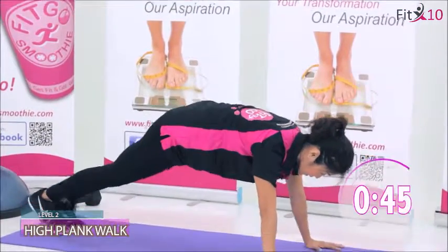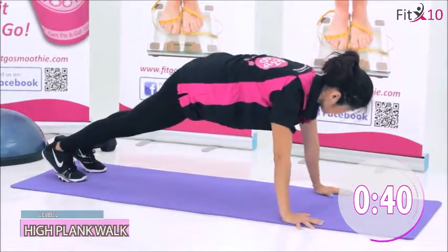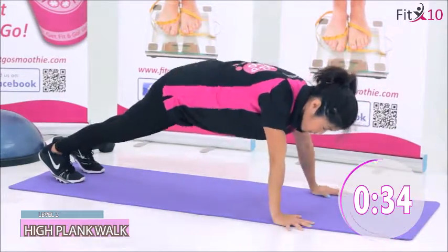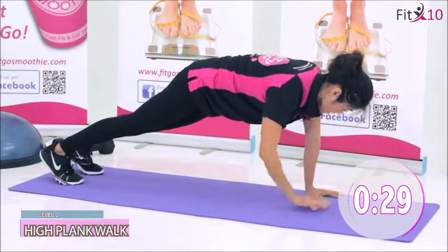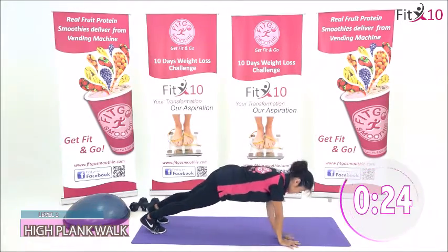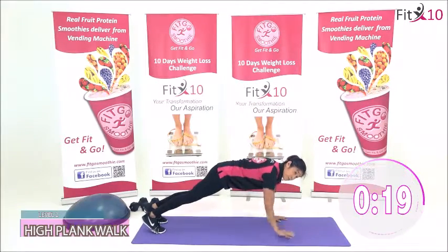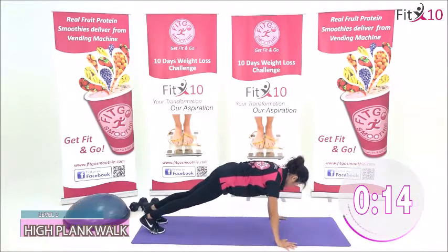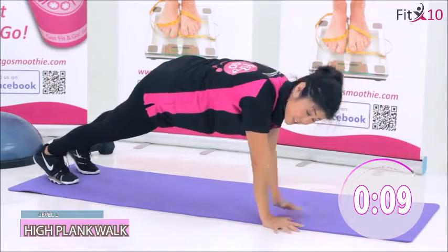So go to your high plank, and we're gonna tap, tap. So you're gonna feel a lot more on your shoulders, as well as your core. So you brace that belly, and make sure that the hips stay low at all times. Shoulder is still right above the wrist, and hips low. Less than 10 seconds.